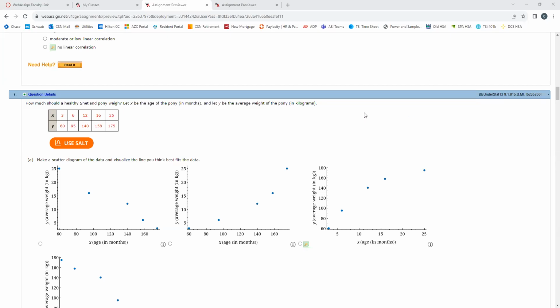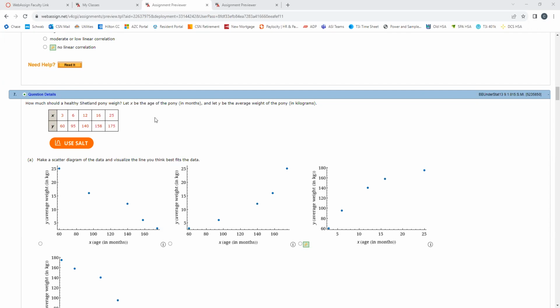All right, it is finally week 7. We are down to our last set of homework assignments. So we're going to walk through how to use SALT for the week 7 assignments. This one's going to be a little bit different because we have 2 different homework assignments for this. The first one deals with correlation and regression.